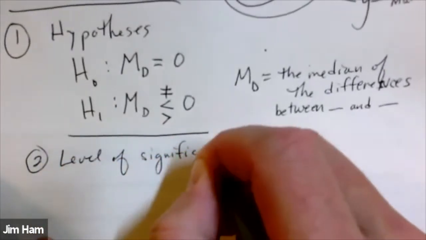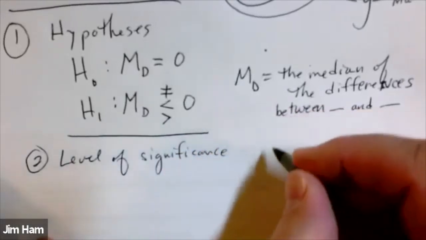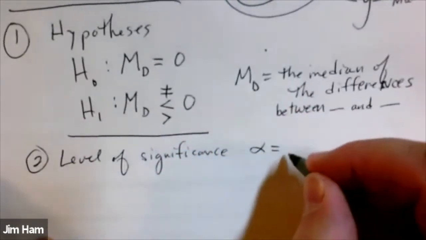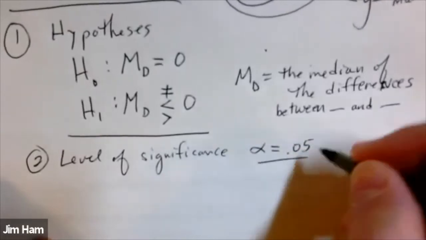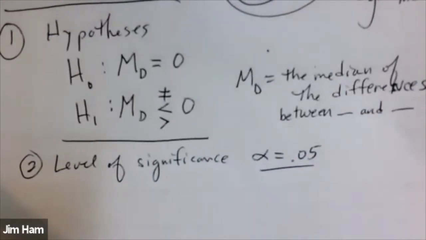All right, there's no difference on step 2, the level of significance. That's the alpha. We're still going to have an alpha. We always have to specify an alpha in these tests. That's the probability of making a type 1 error. And we want the probability of making an error to be low. So we choose these low numbers here.